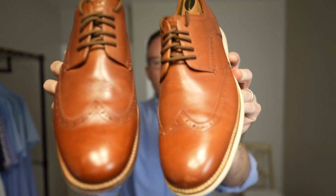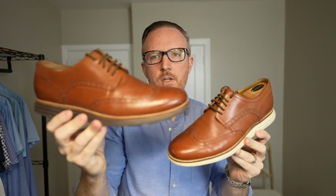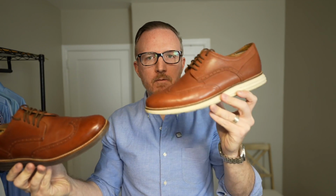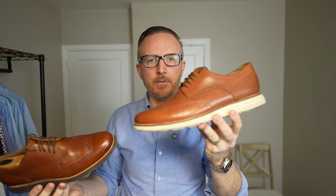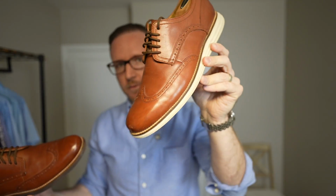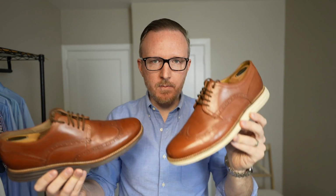But for me, the best of both worlds will be the Cole Haan Original Grand Wingtip Oxford. The advantage of these is you can dress them up a lot more. They're going to be a lot more stylish than a super comfy running sneaker like the Adidas Ultra Boost, but they're still going to retain that comfort. Absolutely going to blow the Vans Old School out of the water when it comes to comfort. These are super comfortable, and not to mention they are a little bit cheaper than the Adidas Ultra Boost anyway. So, dress shoes and jeans, when done right, they complement each other perfectly.